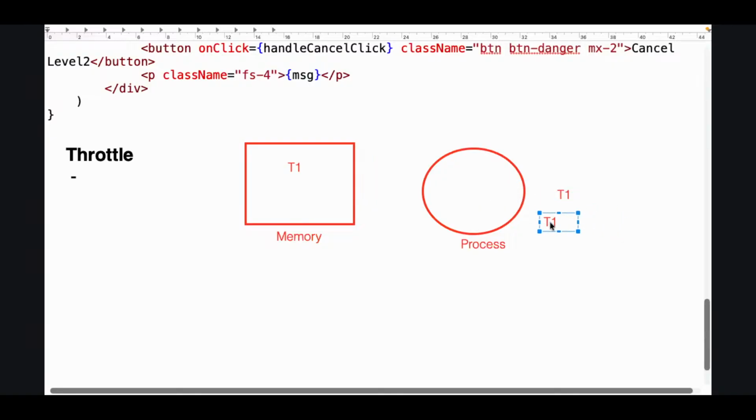That means this will repeat again and again until it is removed from memory. If you don't remove it from memory, it is an indefinite loop. It will run forever, continuously.